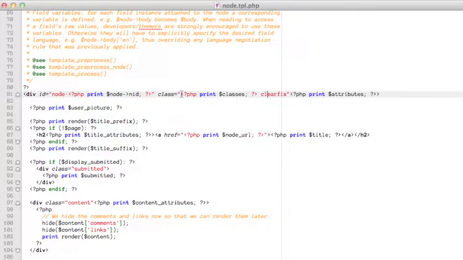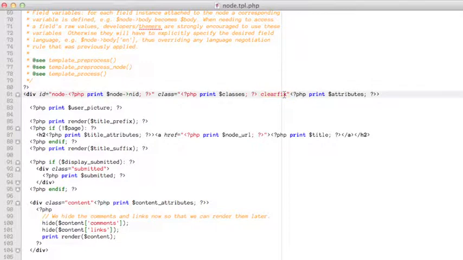This allows modules to add contextual classes to the node so that people could, in theory, theme the node content without actually having to come and modify the HTML at all. This might contain things like what type of node this is, whether the user that's viewing it is logged in or not, and so forth, making it easy to target it with CSS. Here though, we're also applying a class without using the classes variable, just regular HTML, this class of clearfix.